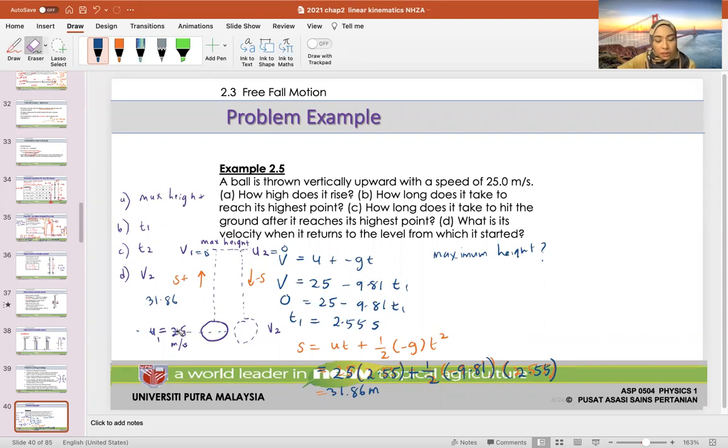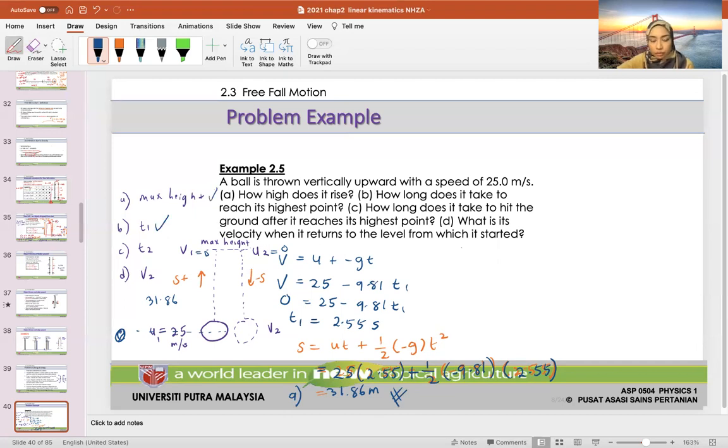So in this case, because we assume that we are on the ground, kita bukan atas bangunan ke apa ke. So kita punya displacement start from 0 or our position started from 0. Therefore, the displacement adds up to become the maximum height. So this is the answer for A. Okay, so this is A. And then for B, thank you Ikri. So B, Ikri sebenarnya dah jawab juga. So B, he got T1 and also the maximum height.